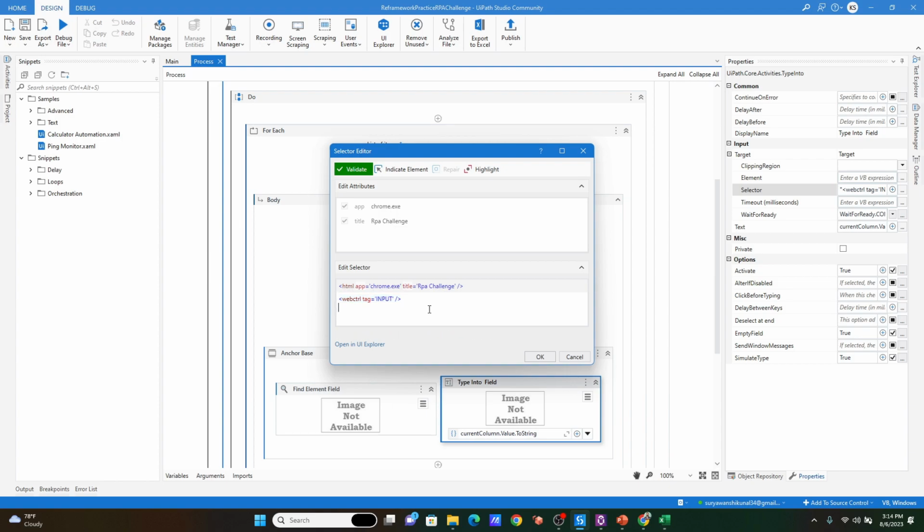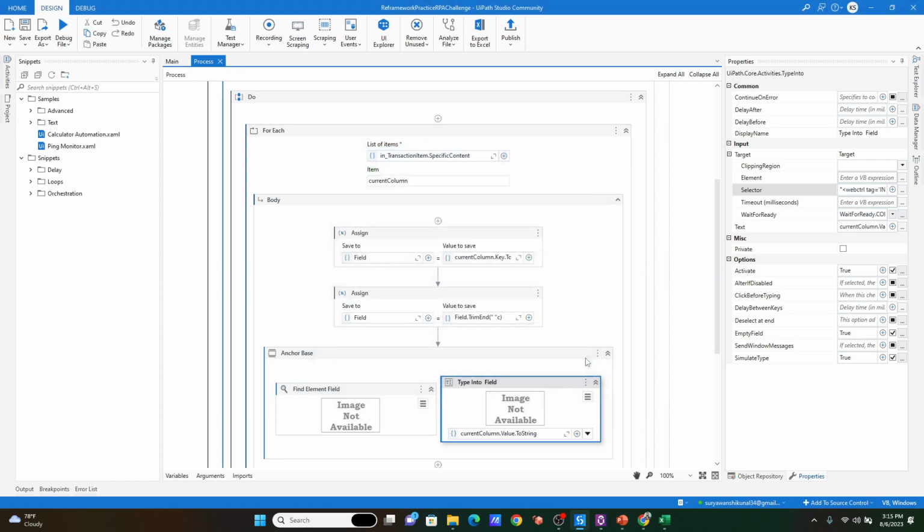The combination of these two tags will be the full selector. If we say partial selector, this will be the partial selector, the selected one only: web ctrl tag equal to input. This will be the partial selector of it. So cancel it now.